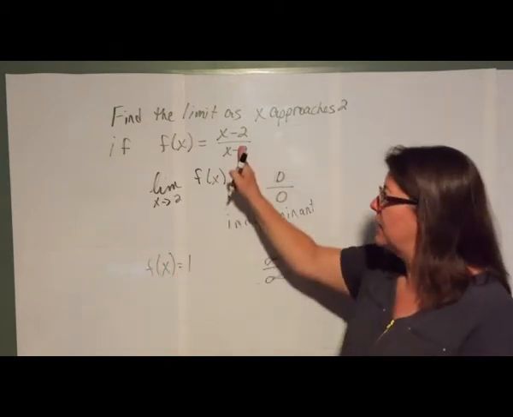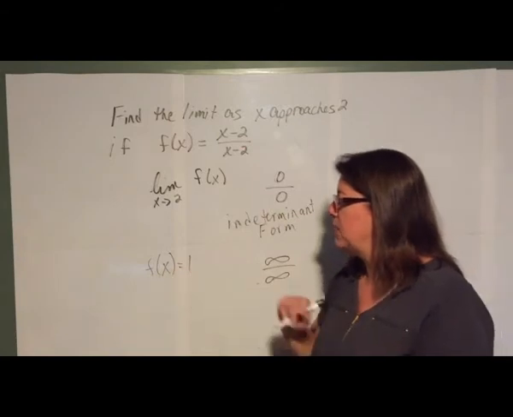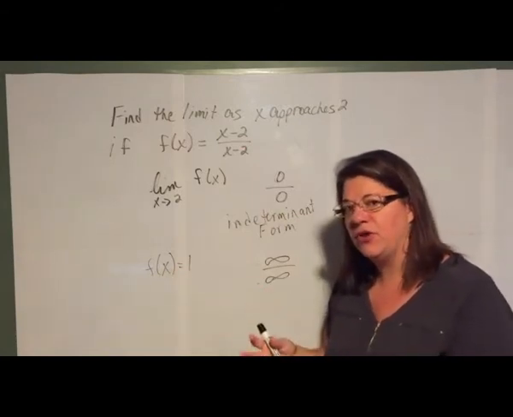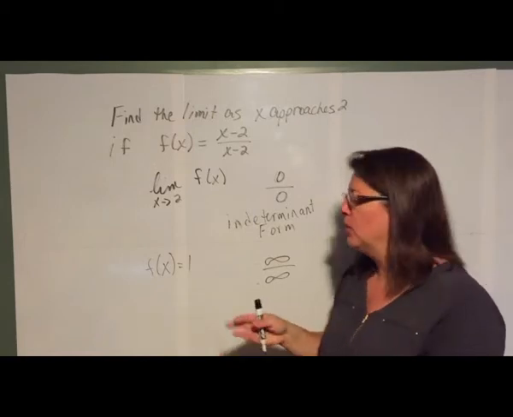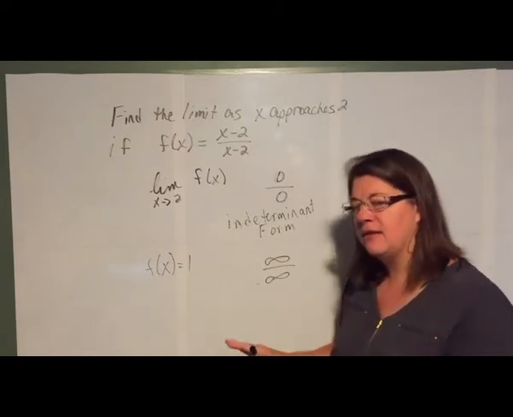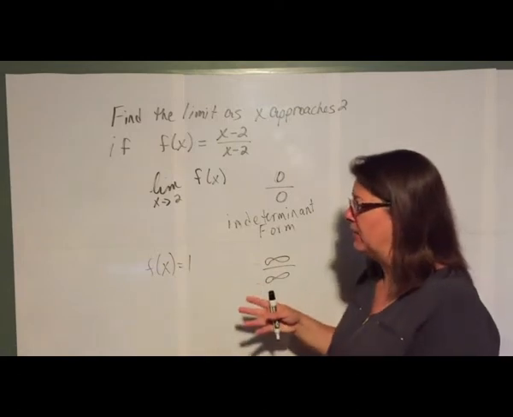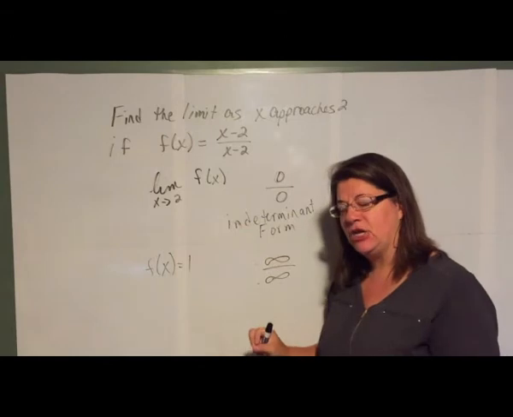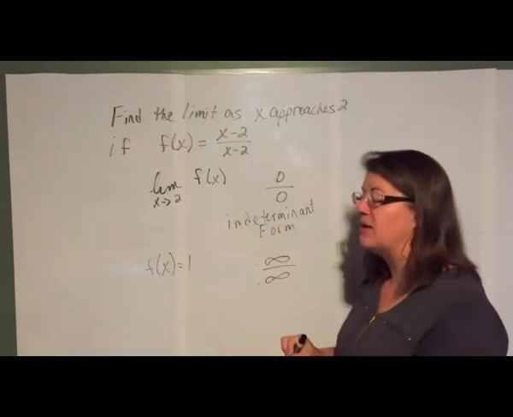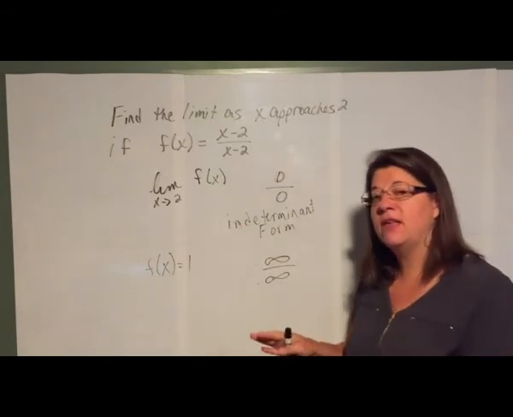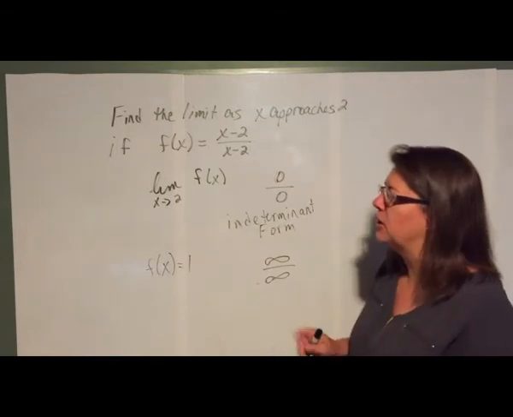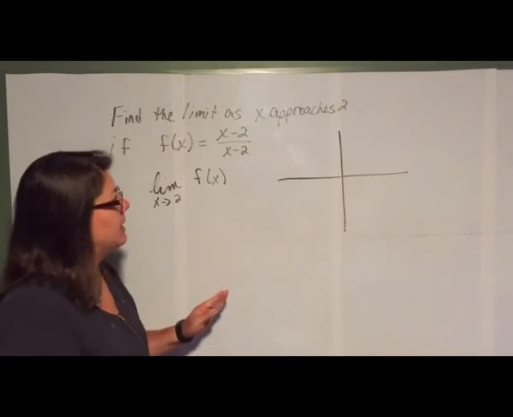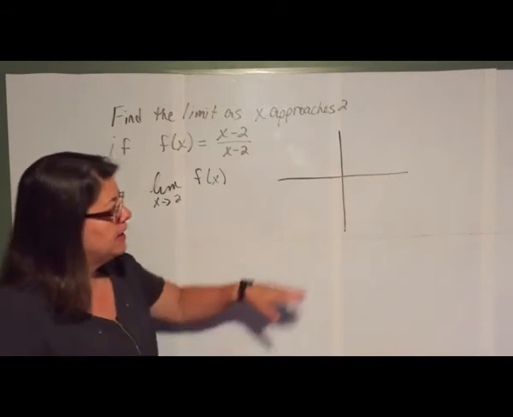Okay, so looking at that thing, f of x is going to be equal to 1. But we still have a problem because this is our first time looking at a limit problem. We're not really sure what that means in terms of what we really have here. So I want to show you how to take this and graph it and determine what the answer is based on the graph. Because in this section, that's probably what we're going to do a little bit more than any of the other methods.